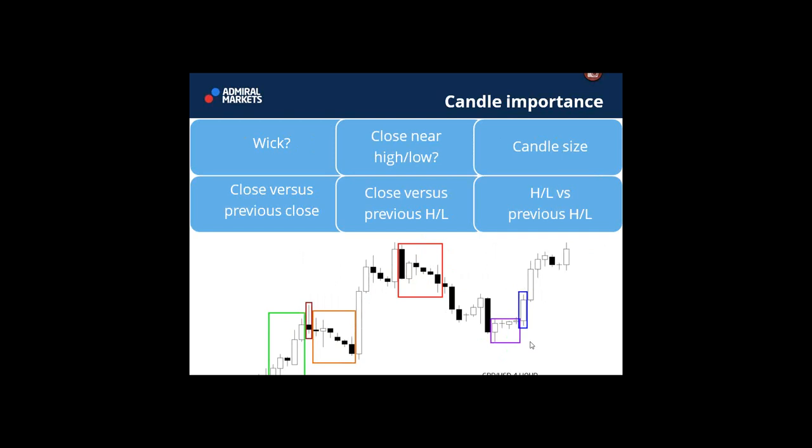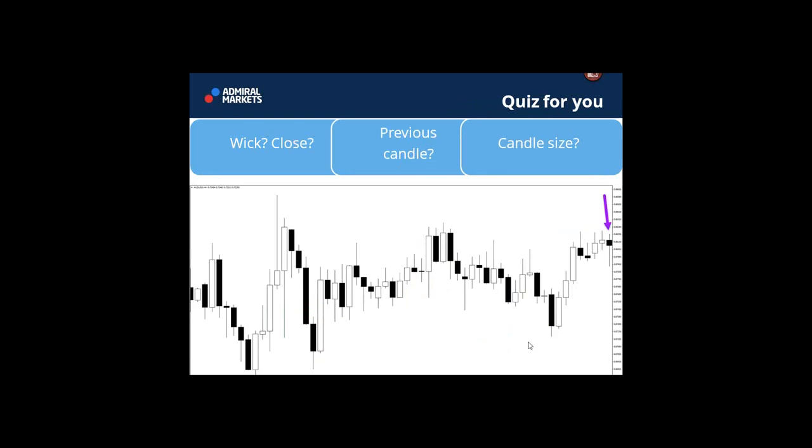All right, so hopefully that's clear. Let's take a look at some live examples though. And now I'm going to need your active participation, all right? So I got five quiz questions for you based on the things we just discussed. So look at the candle with the purple arrow, all right? You see basically it's a bearish candle, obviously. But the question is, is this a good reversal candle? Is this a reversal candle that is worth trading? So let's formulate it this way. Yes, no to this question. Is it worth trading? Yes or no? Worth trading, yes or no?